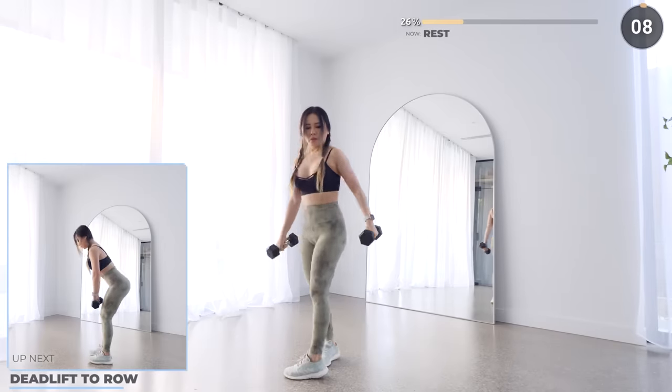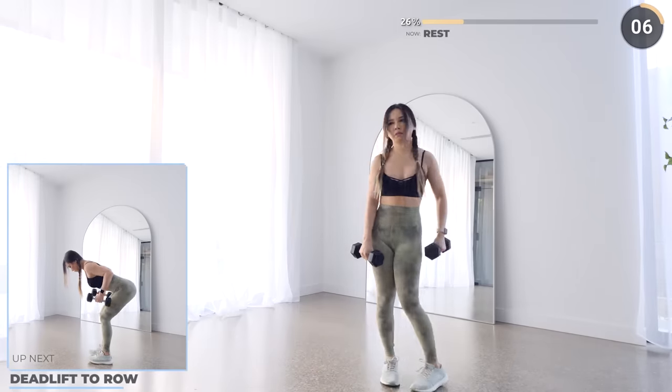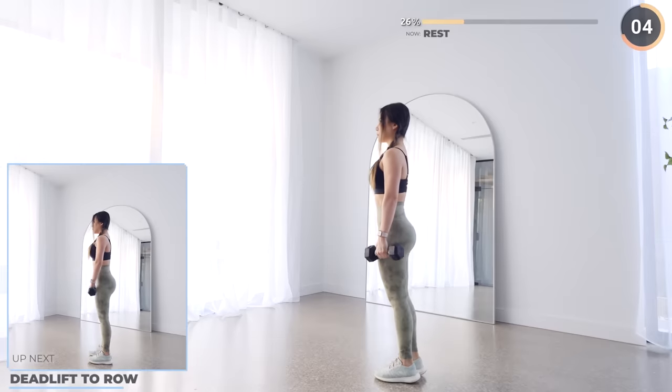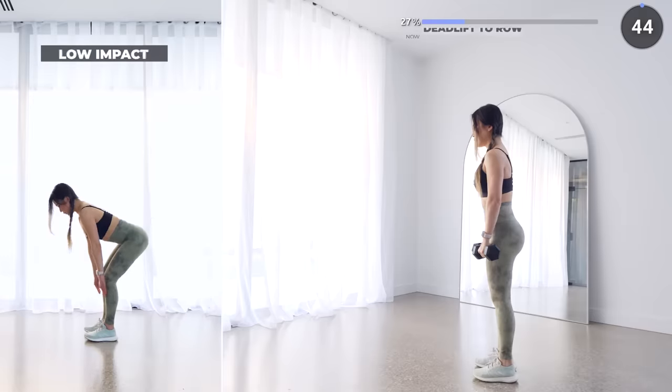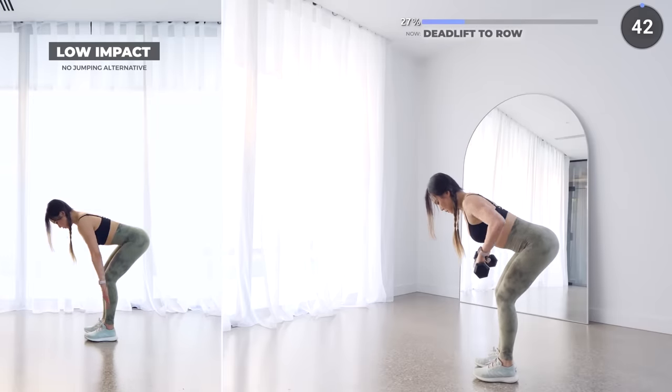Alright, next we're going to do a deadlift by pushing your hips back while maintaining a neutral spine as you lower down your weights. Then rotate the dumbbells with your palms facing inwards and lifting them up in an upward row. Then return and repeat.